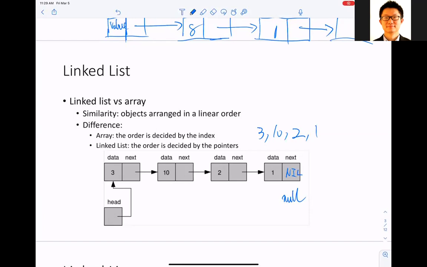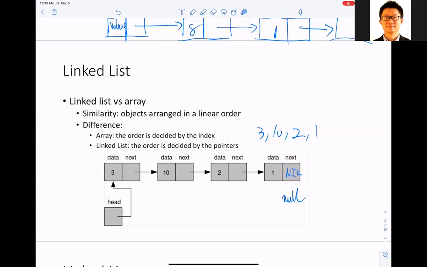So do you know null in Java? Yes. So this stands for, it's basically a constant. I think its value should be -1, and it stands for does not exist. Because after this node there was no other node, we assign null to its next field, meaning that there is nothing after it.